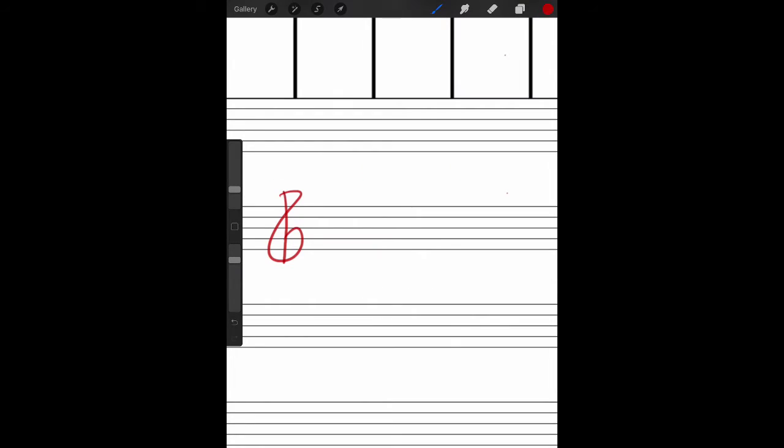So spreading this out to see how these chords are built, we have a C, we have an E, and we have a G. And the interval between this C and E is a major third. The interval between the E and the G is a minor third. And when you combine that third interval from the first to the fifth, that's a perfect fifth.